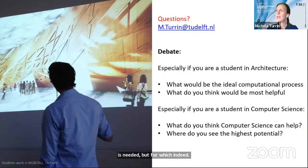Meaning, for this specific aspect, in vernacular and traditional architecture, being that in Indonesia, like in any other area, but in general, for any really important matters we as architects are dealing with, I think that the computer and the computational process will never provide an answer. So we can only, as architects, rely on the computational outputs as a partner, something collaborating with us to let us better understand the options and the opportunities, but still the team of designers is driving the choices and making the decisions.